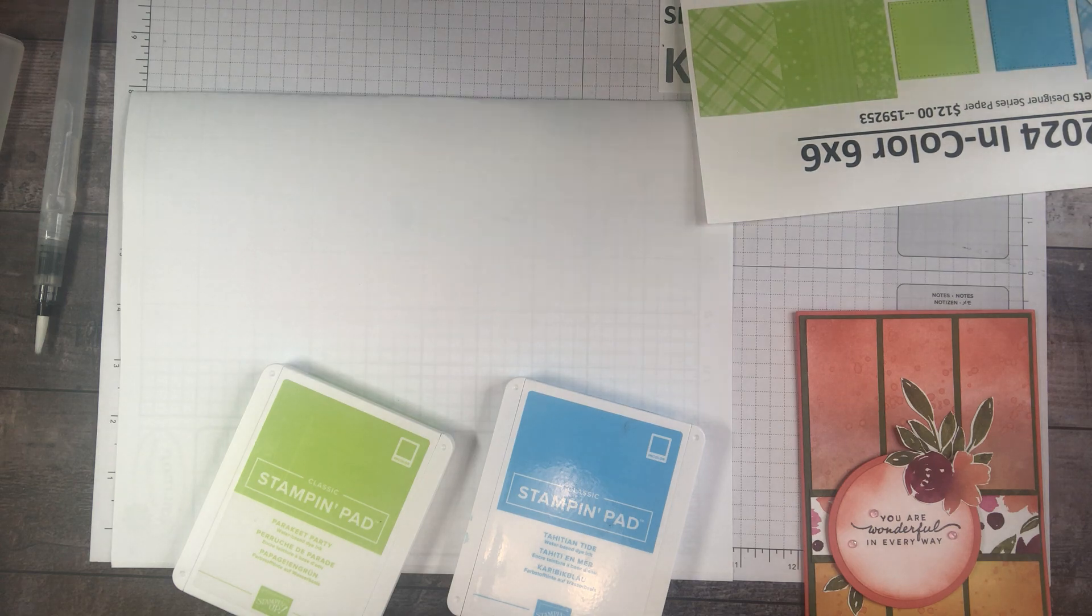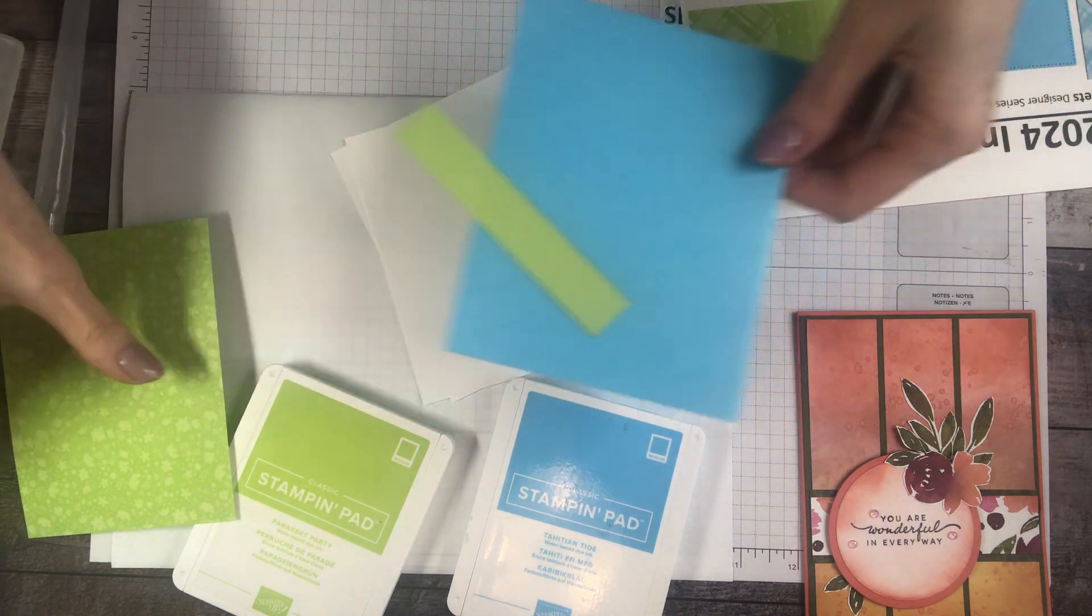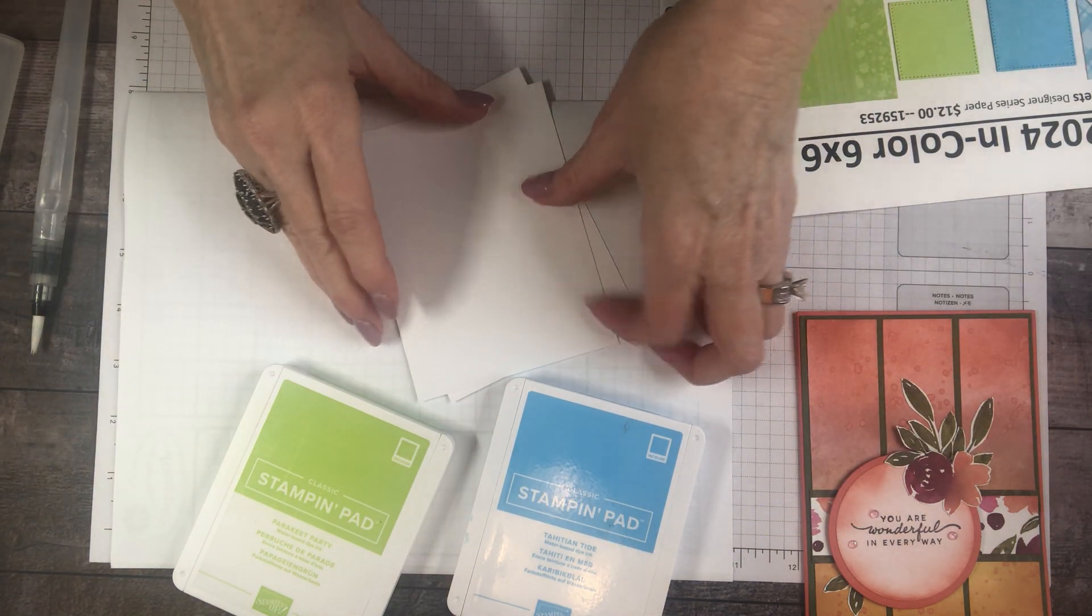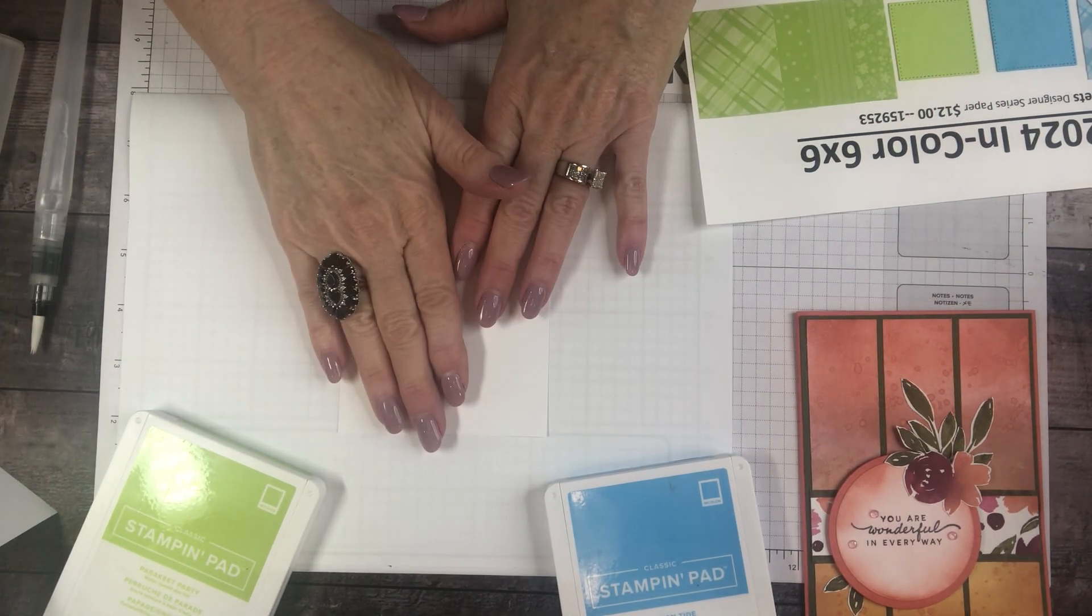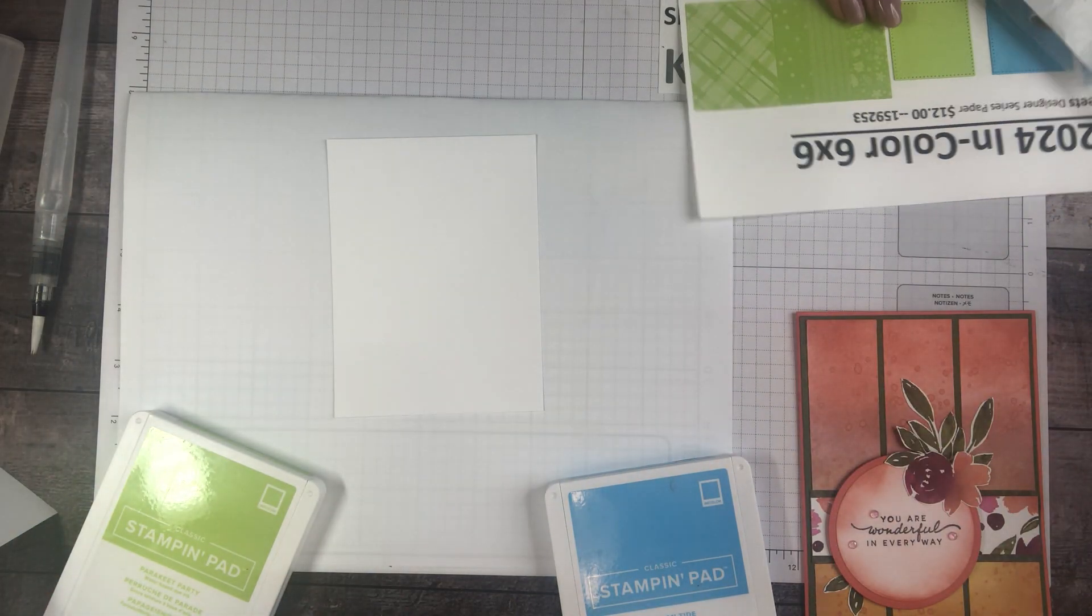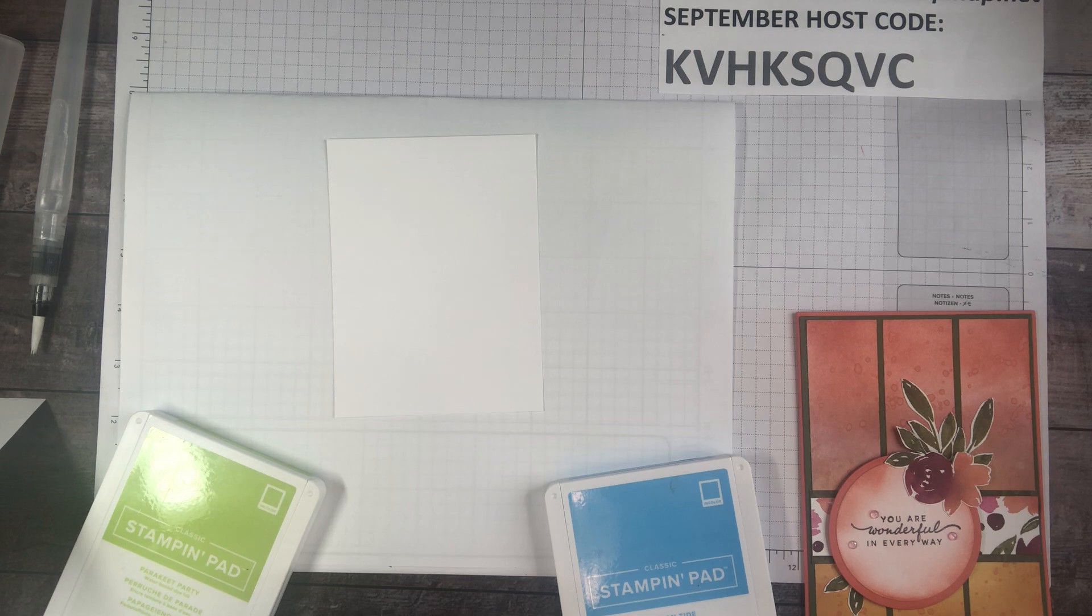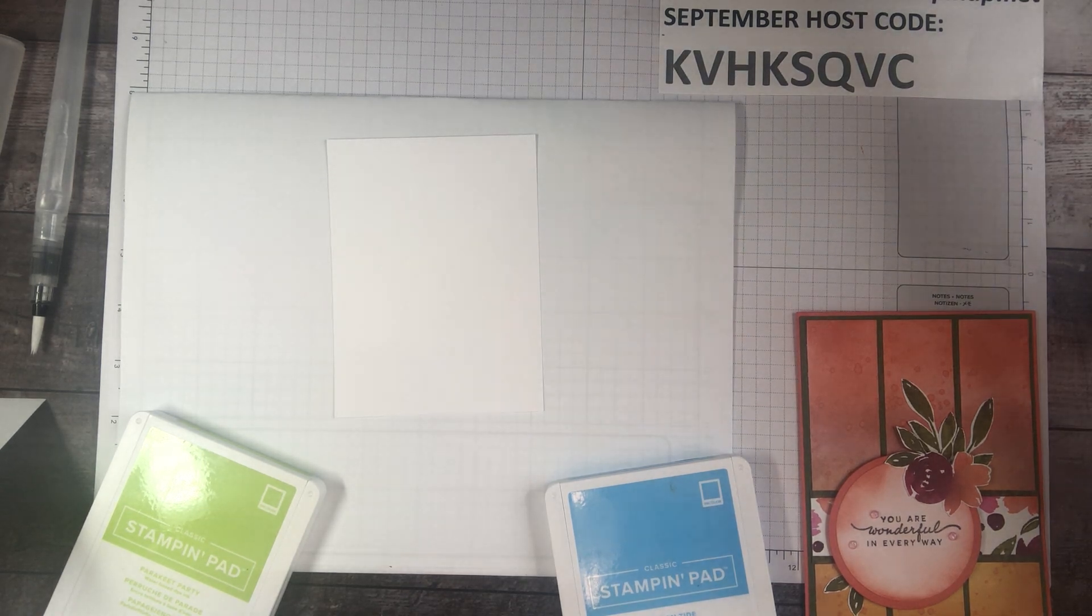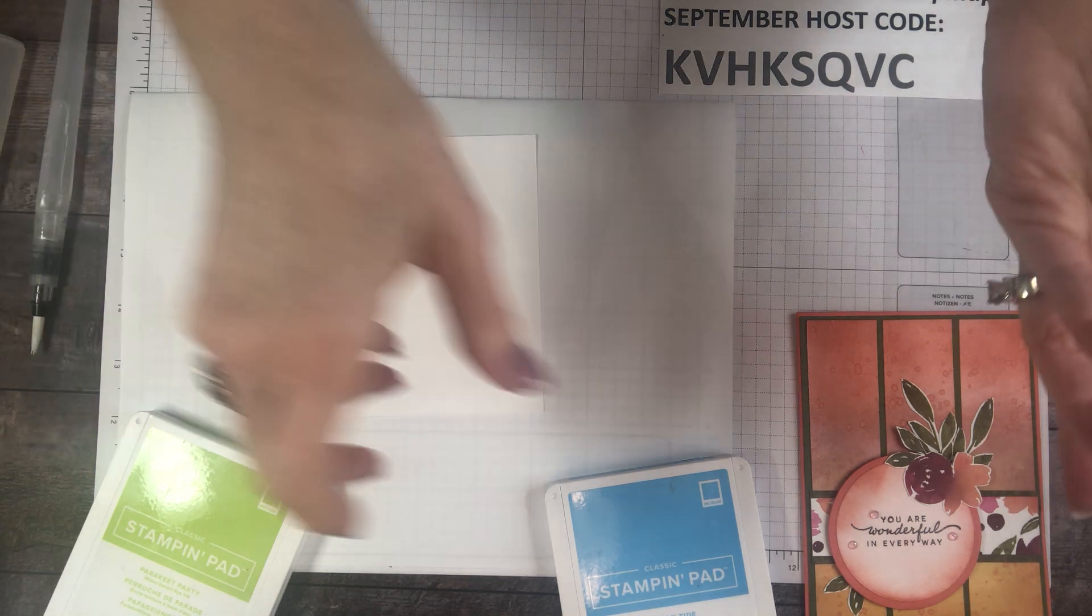Here is our little card we're gonna make. You can either use the shimmer paper, you can use the watercolor paper. I'm gonna try it on just regular paper. Let's just see how we do. Sometimes I like to experiment when I'm with you because I want you to see that everything I do doesn't necessarily come out correctly or the way I want it.